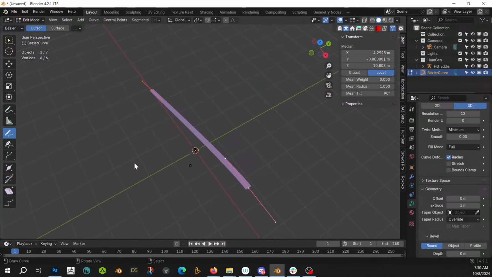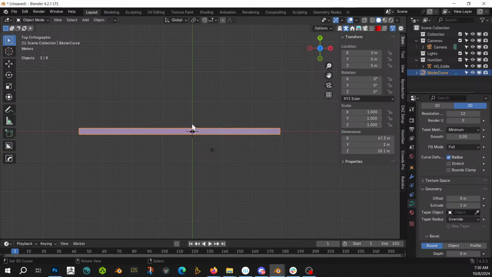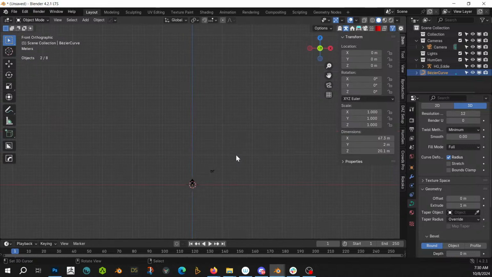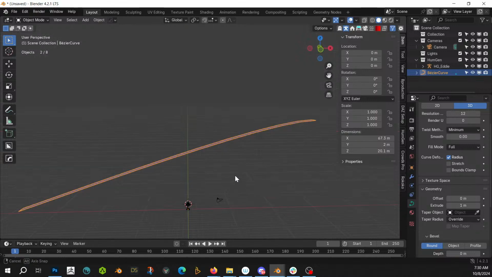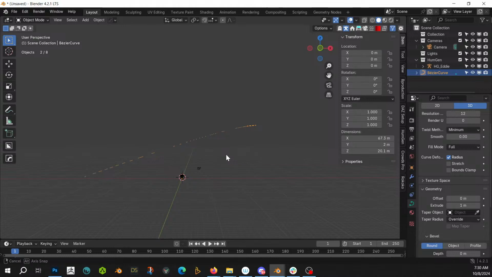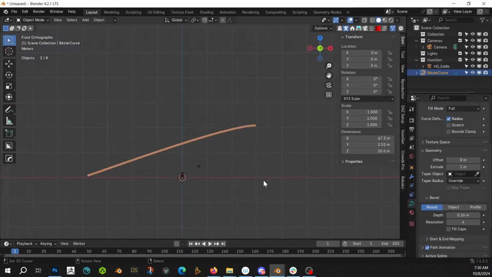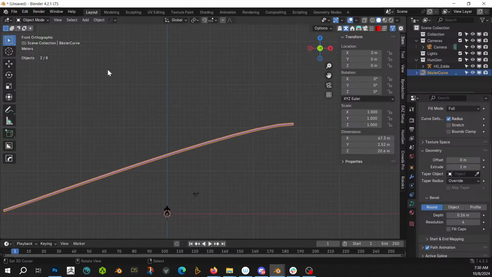Now, I want to create another one, but I want to move my cursor to here and one. Yeah, wish I could see it. That's fine. You know what? I'm just, for the purposes of me being able to see it, let's just do this. Bevel. There we go. Now I can see the thing. We'll get rid of it afterward.